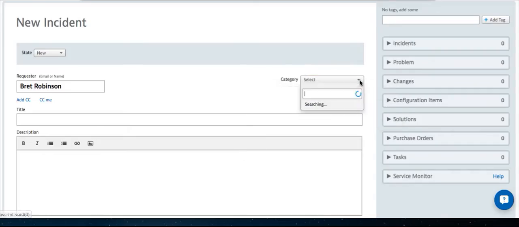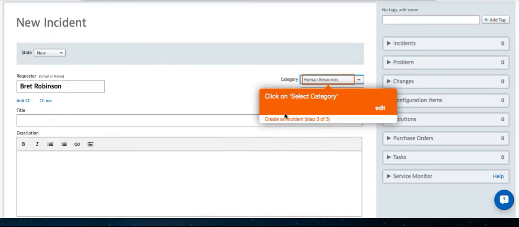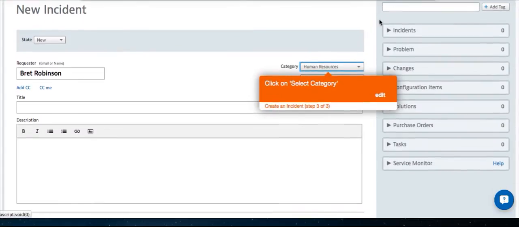Now, if I wanted to, I could say a specific category. If I was doing a test, I might just stick a category in there. So if I was creating this as a test script, I'd say select facilities. And then I might get a few different options on facilities, I would say that this was an IT services call, or perhaps a human resources one. Now since I set the tag at the beginning as Samanager HR, I'm going to put that on human resources. Okay? So that's that one done.